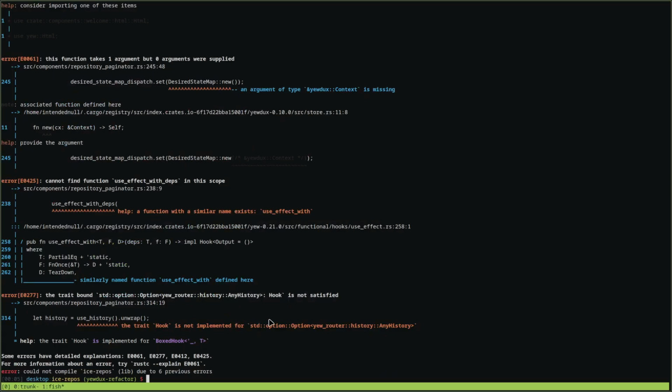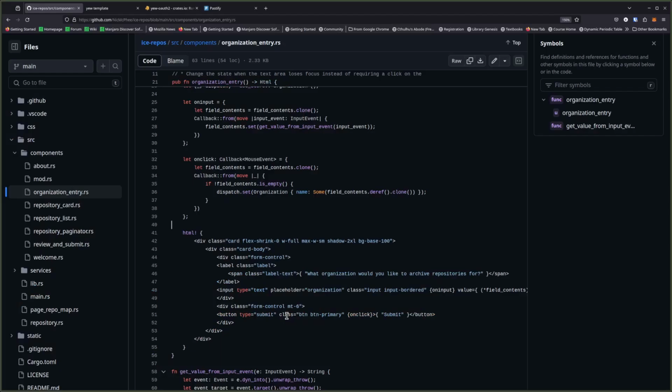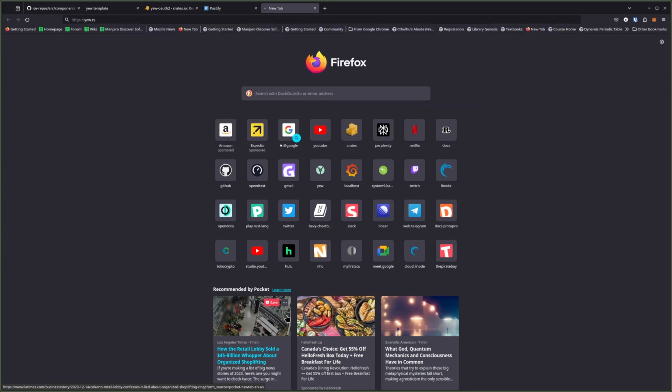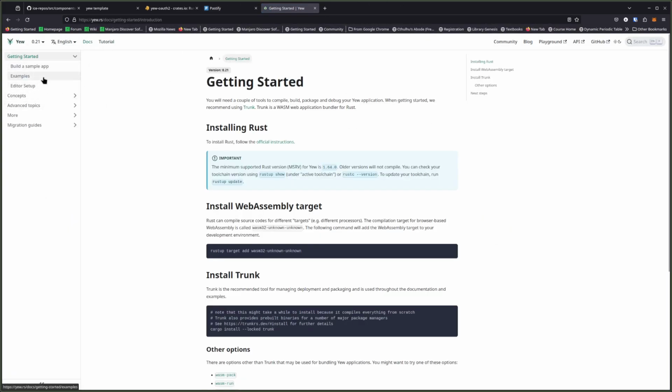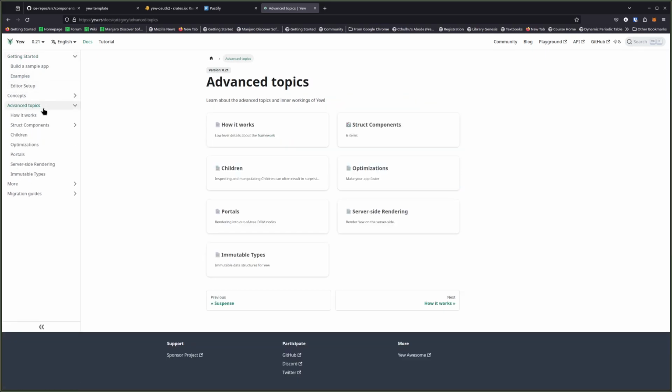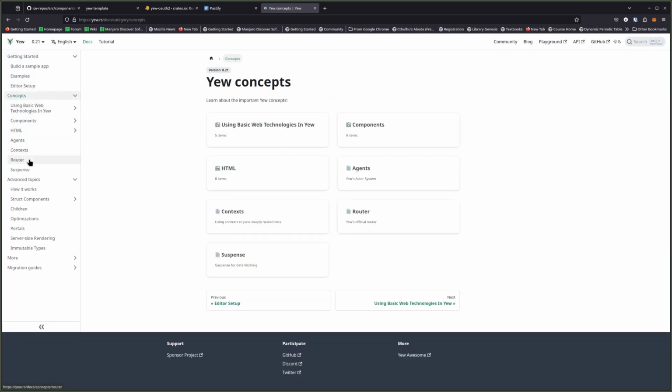Yew router, use history. Let's go to the Yew page and look at their router and see how to use it, because it might have changed. Router.